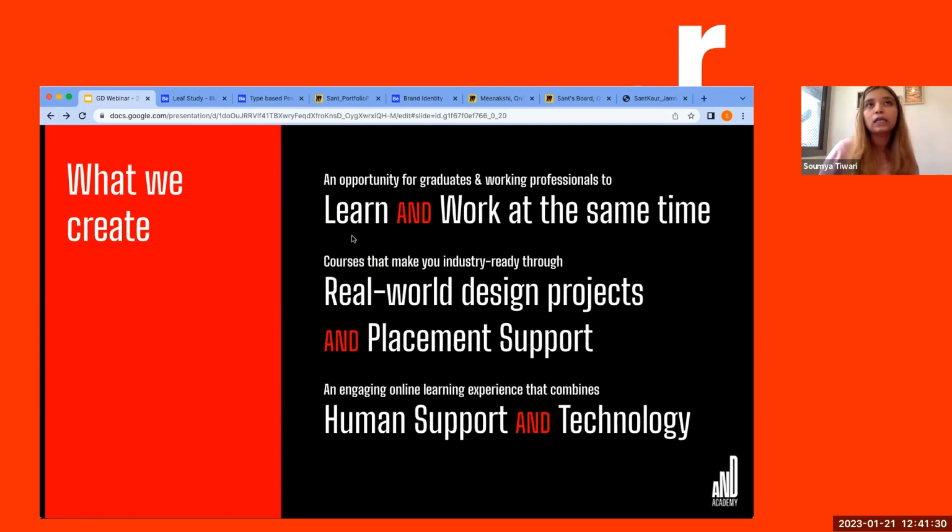With us, you can learn and work at the same time. Our courses are designed in a way where, if you have something else that you're taking up during the day, you can come and study with us. You don't need to quit your job to learn design. We also ensure that the projects you work on, our briefs, our feedback and our processes are relevant to the actual practice that happens in the industry, and are not just theoretical and academic.